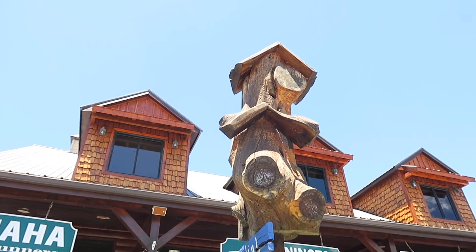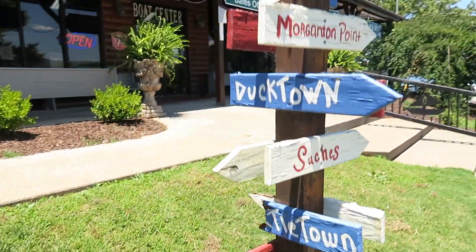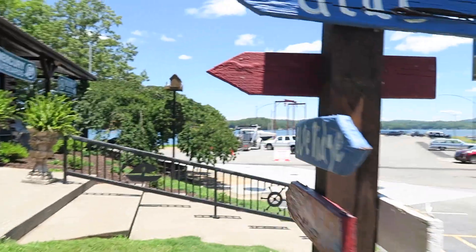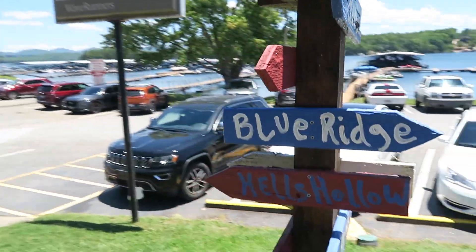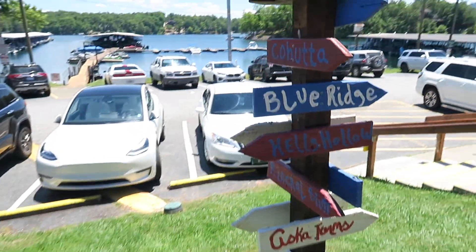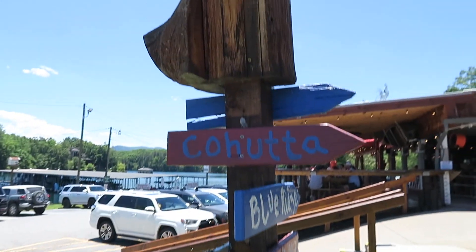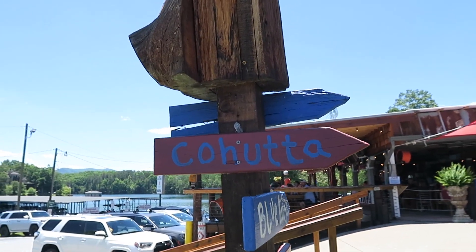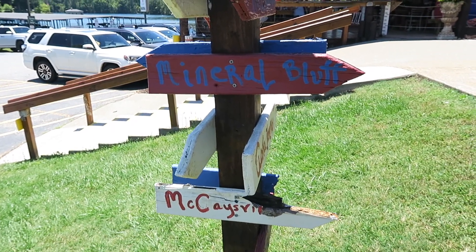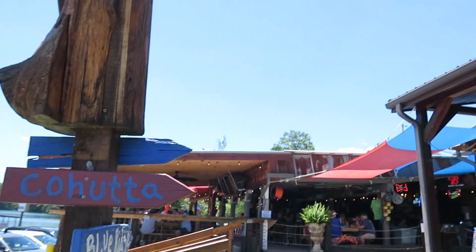The carving points directions to nearby towns. I think I saw something about the town of Cohutta on this side. There's Blue Ridge, the Toccoa River, and Mineral Bluff is over here — and there it is, Cohutta, the closest we're going to get to Dalton in this adventure. Mineral Bluff is a place I want to go next time. Alright, let's get ourselves a table — I'm hungry.